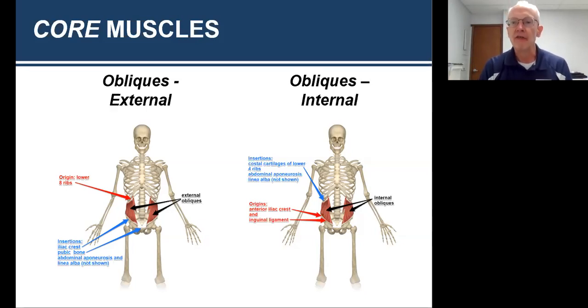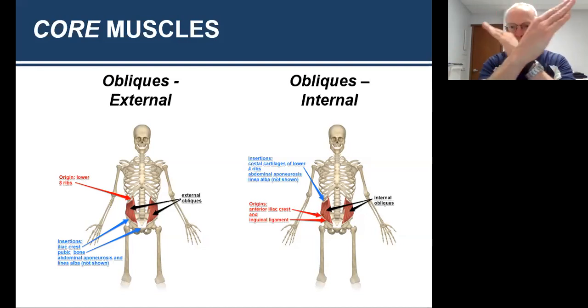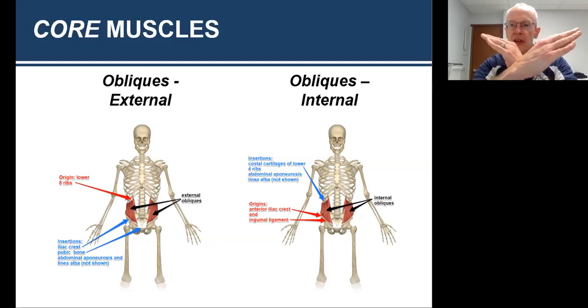Also, from a protective standpoint, the best analogy that's been come up with is a radial tire, or even a regular tire with parallel fiber treads. If these oblique muscles are not fully developed, just like if a radial tire is not fully inflated, what happens? The tire sags with the back. You have more and more compressive force. It's like running your car on I-75. If your tires are not fully inflated, guess what's going to happen eventually? You're going to have either a puncture or a flat tire or some sort of breakdown.